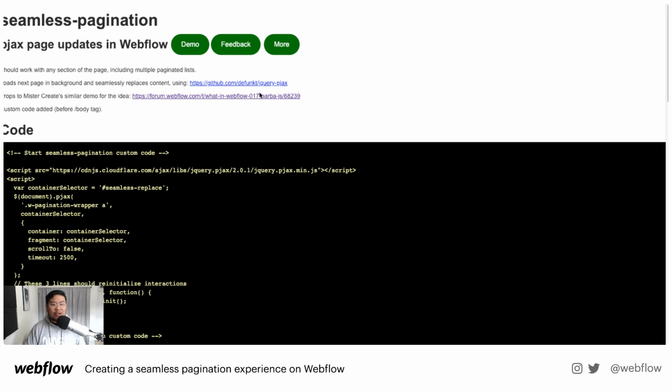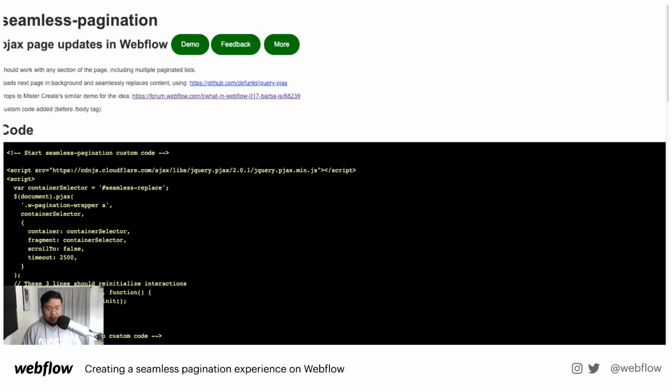All right. So we all know that the pagination feature came out sometime last year. I think before or sometime in December it came out. Anyways, it was a big deal because it was something that the whole community has been waiting for ever since we came out with the CMS feature. You know, it made sense.